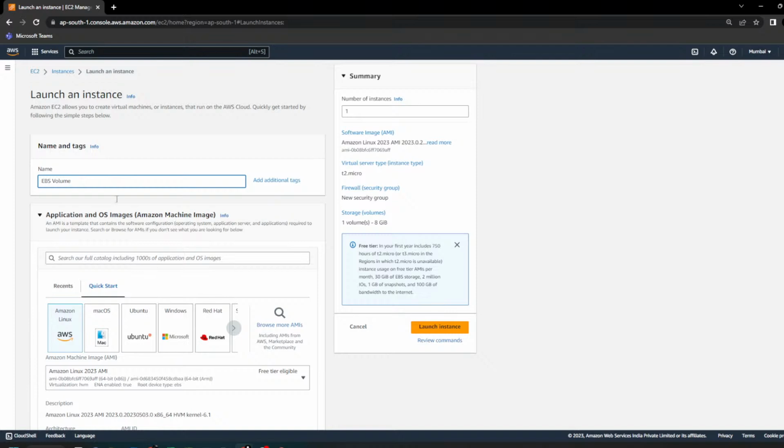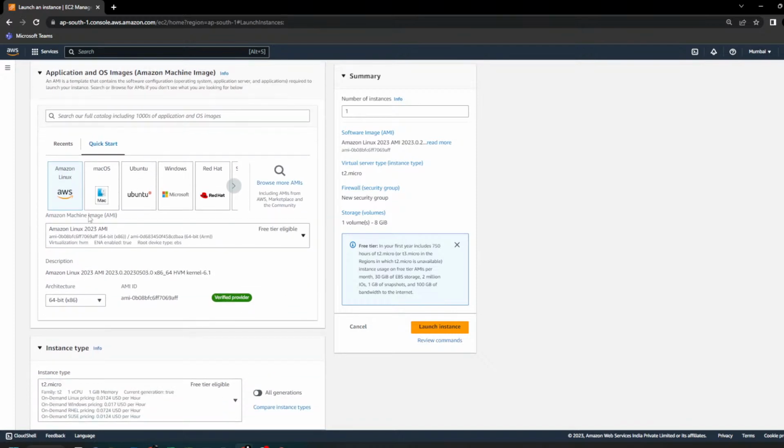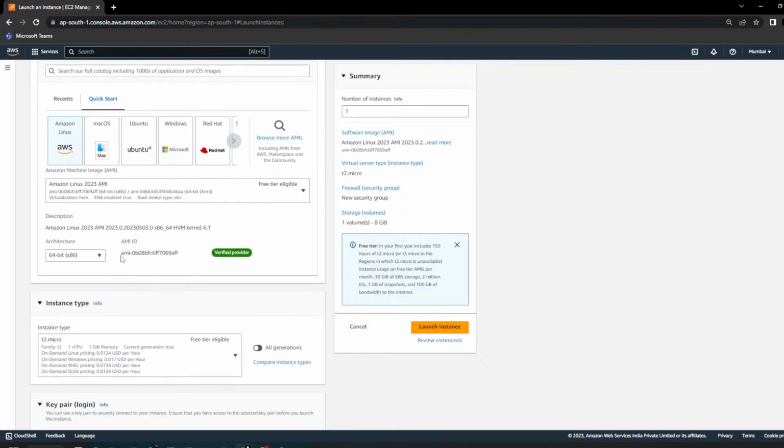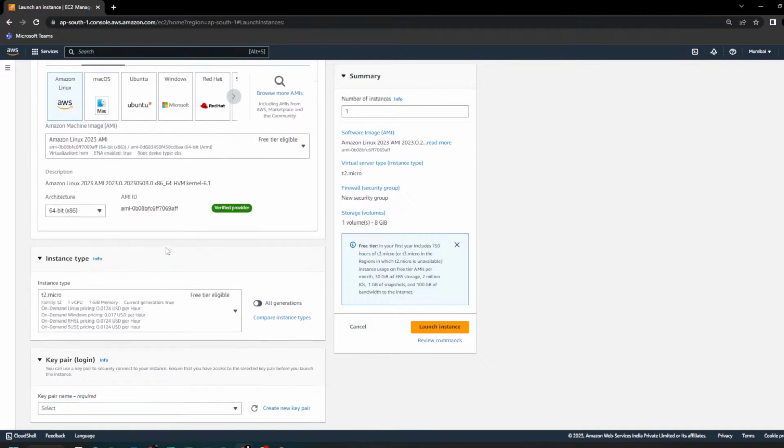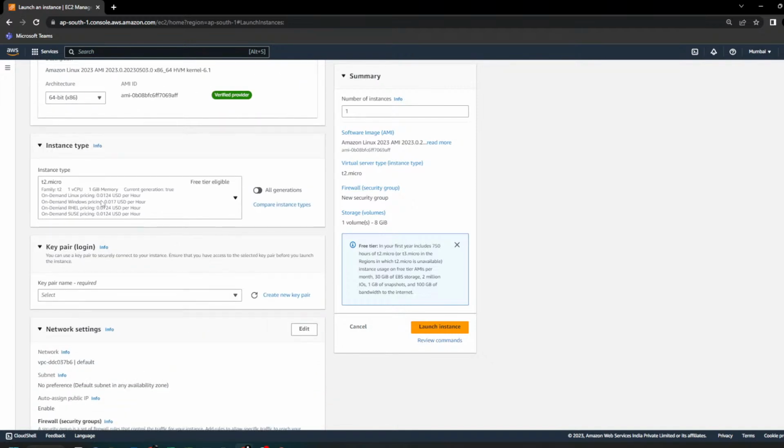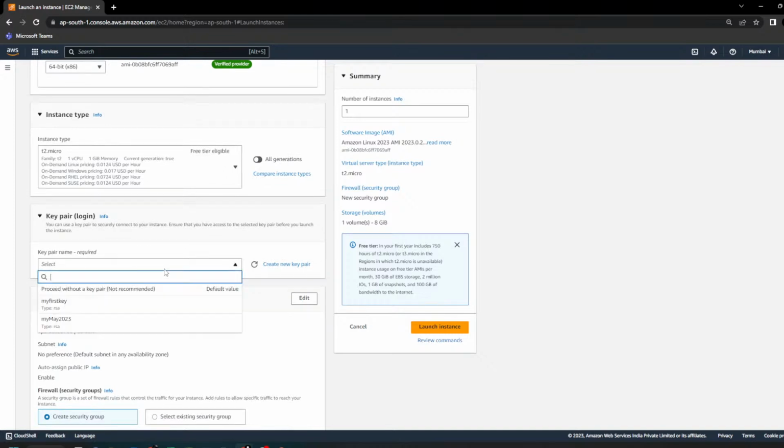Give a name. Select your AMI, select your OS, t2.micro, key value pair. I'm using the same which we have used previously.